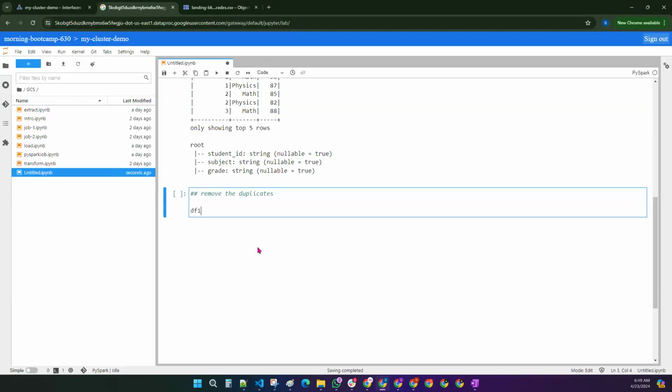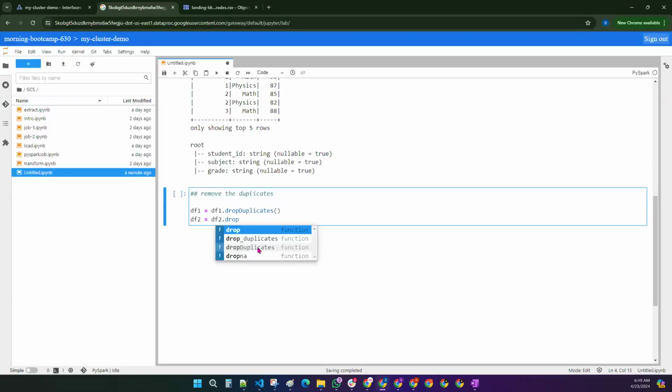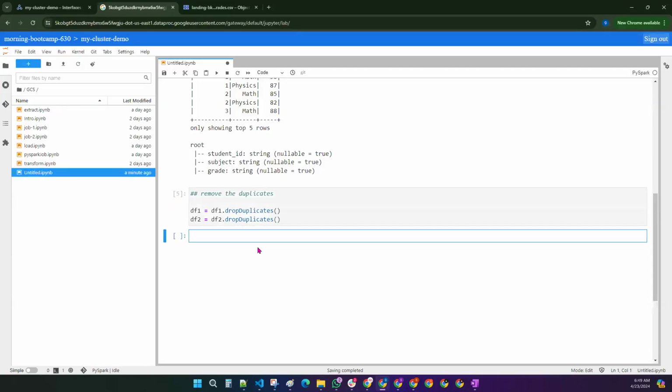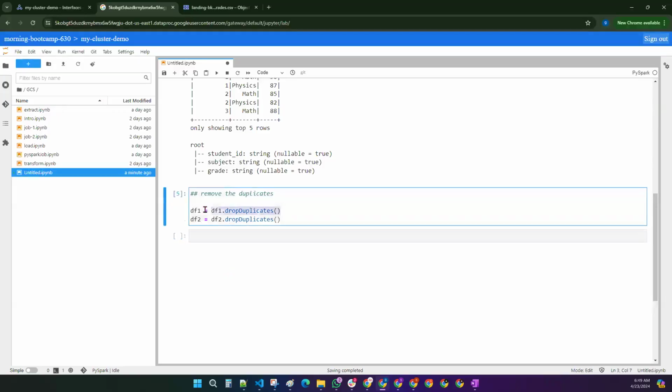So df1 is equal to df1.dropDuplicates. I am going to use the drop duplicates function. Similarly, df2 is equal to df2.dropDuplicates. I am dropping the duplicates so that even if duplicates come in the future, they will be dropped properly. So we are dropping the duplicates with the help of the drop duplicates function.